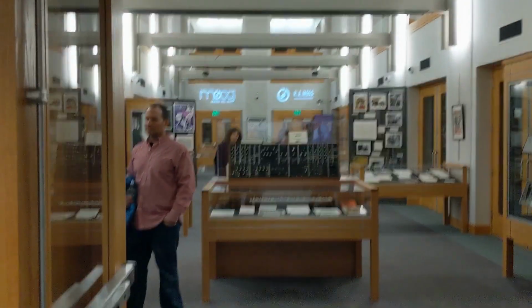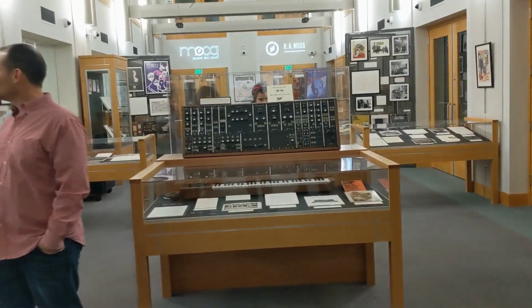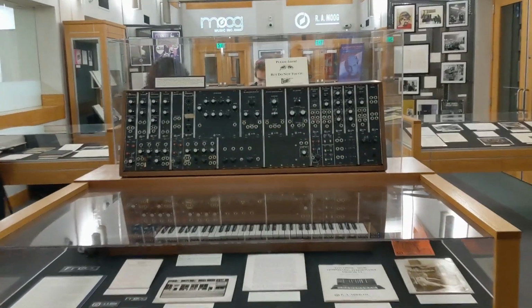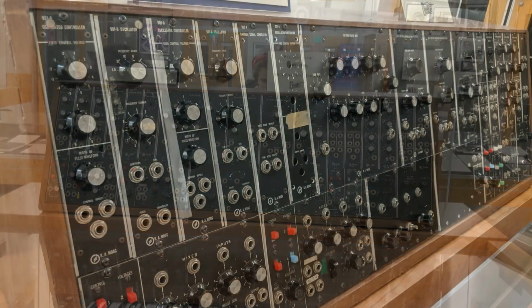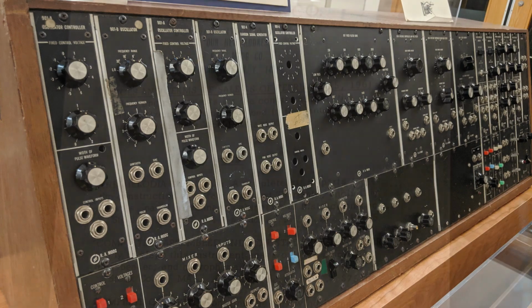Here we are at the Hirschland Exhibition Gallery on level 2B, where they have a new exhibit called Electrifying Music: The Life and Legacy of Robert Moog. Let's see what objects and artifacts from the Moog archive they have on display. Well, obviously a Moog modular cabinet. This is from a modular built for Mother Mallard's Portable Masterpiece Company, the world's first live synthesizer ensemble.